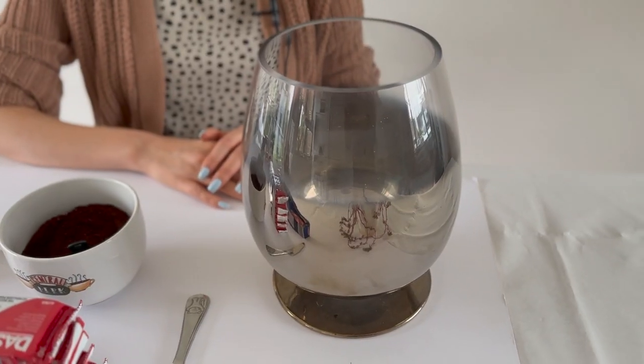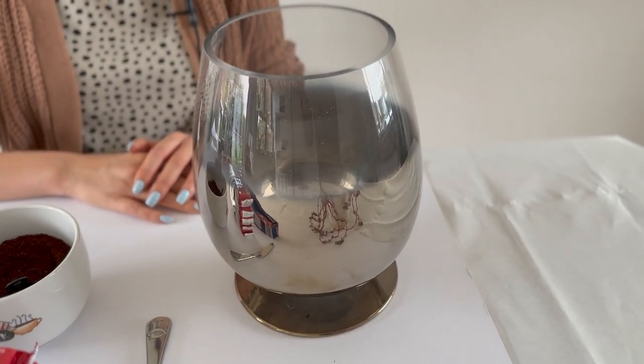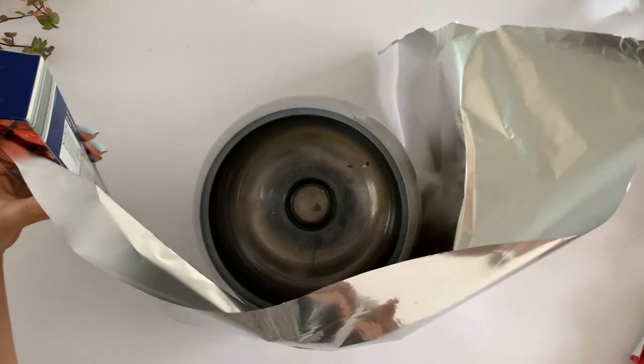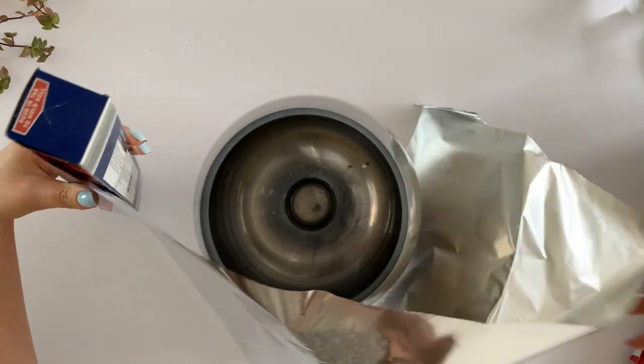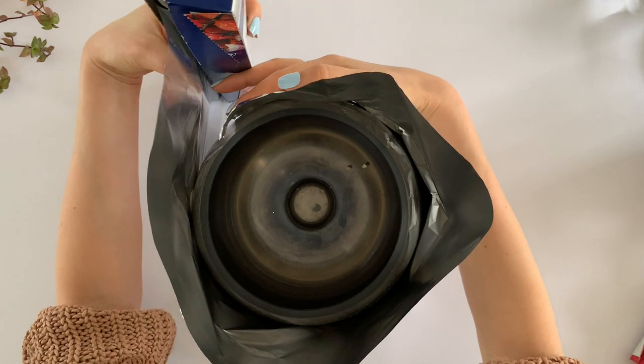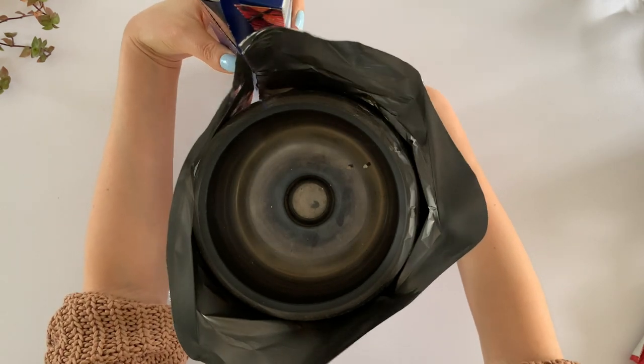I've had this pot for ages. I use it to put candles in and I just wanted to give it a bit of a makeover. So I started off with wrapping it in foil just to kind of see the area that I was going to be working with. And it was quite a large area actually. So I needed 600 grams of clay in total.